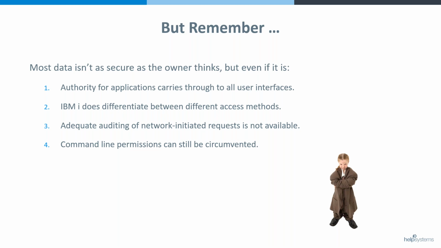And number four there, last but certainly by no means least, even with great object level security, if you are relying heavily on restricting command line permission via that limit capability attribute, some of the PC interfaces that users have access to don't check that setting. If you don't believe me, log into an FTP session, type the word quote, leave a space, and type a command like CRTLIB.